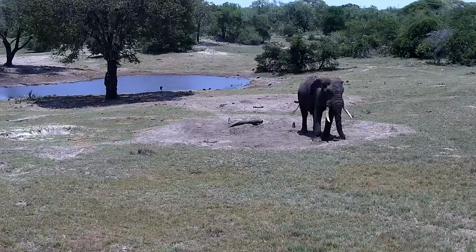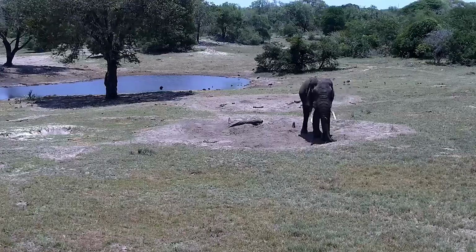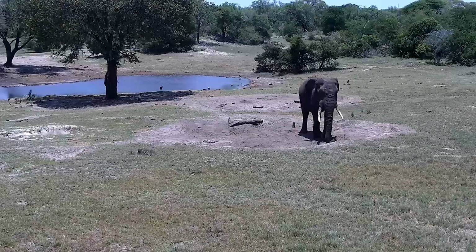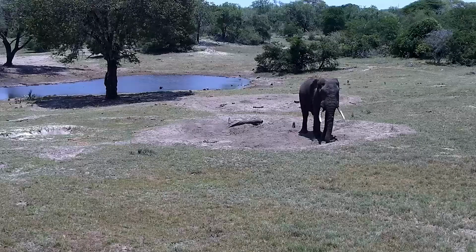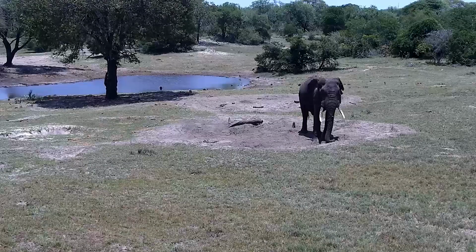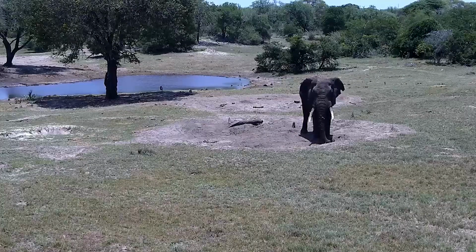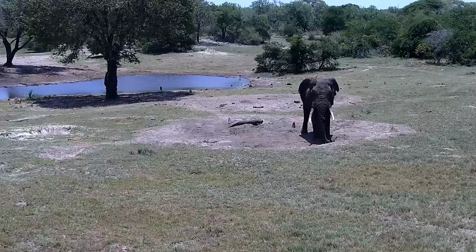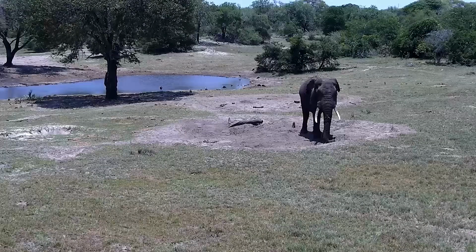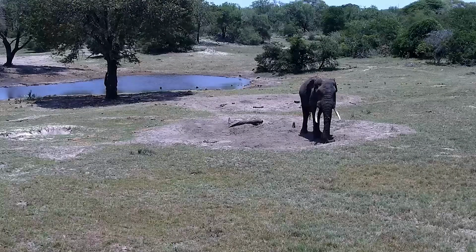As you can see, this elephant bull is going nowhere in a rush. No need to spend any unnecessary energy. He was throwing some dust on himself. As usual, he had already drunk before that, so he's slowly moving through his routine. Nice big bull. How wide his forehead is. It's got well-torn ears over the years. Tusks are wide apart. They're not that long, that is for a Tembe elephant.